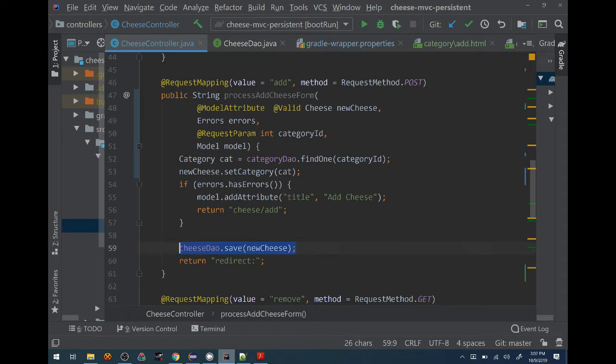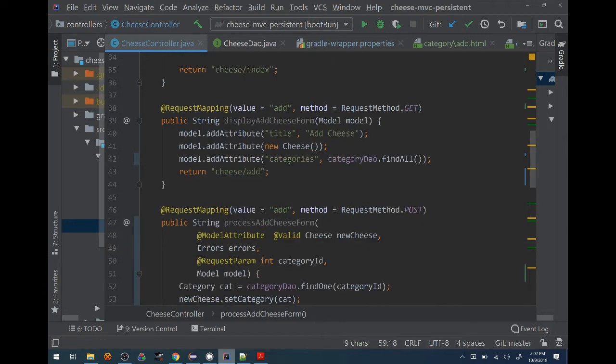Well, here's how I put cheese into the database. This line right here: cheese DAO. DAO stands for Data Access Object. This is what bridges the gap between my objects in Java and the database. This is what's going to form the appropriate SQL to do the insertions or the retrievals based on what I'm trying to do. Cheese DAO.save, and then I pass it a cheese object. This is just an instance of the cheese class. I pass this to my data access object. It figures out what SQL statements are necessary to put that cheese object into the cheese table of my database and executes those statements for me on my behalf.